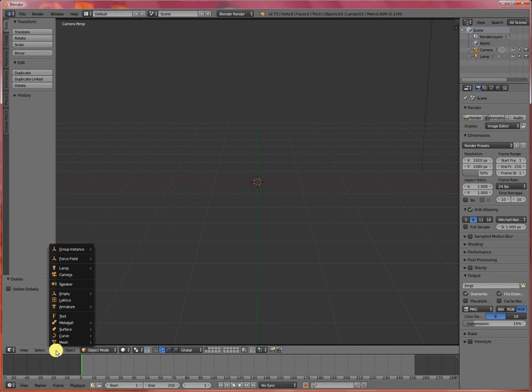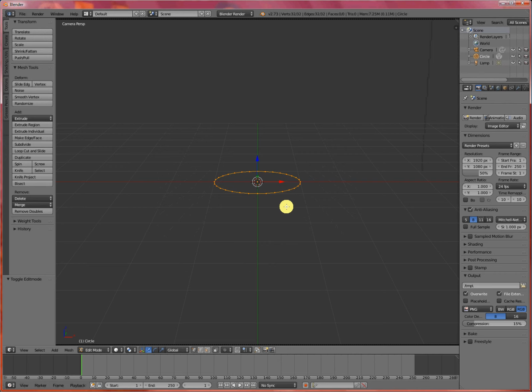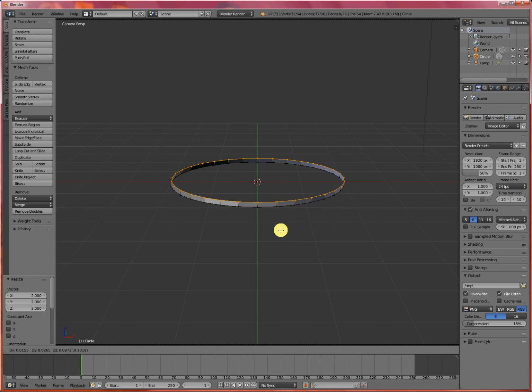So we're going to go to Mesh, Circle, and I'm going to tab into edit mode, and I'm going to do S2. I'm going to make it bigger. We can scale it down later. Alright, we're going to go up just a little bit at the bottom at a time and sort of create a rounded base that moves in a bit. So we're going to do E and just pull it up, Z just a little bit there.